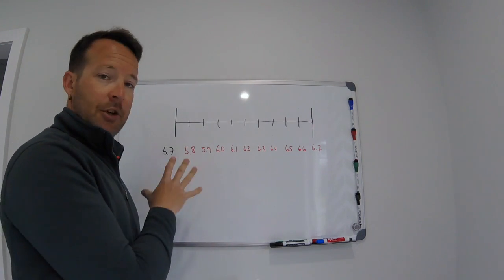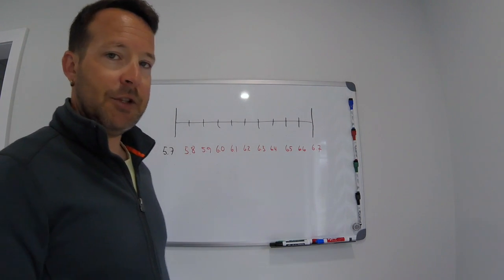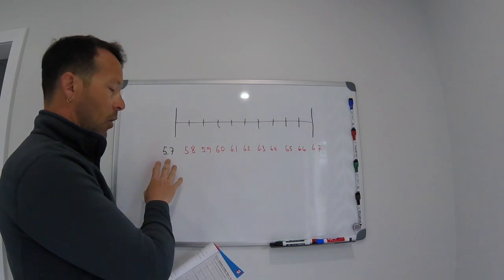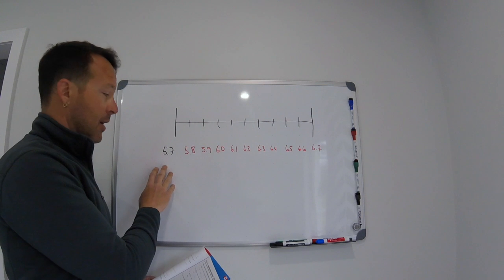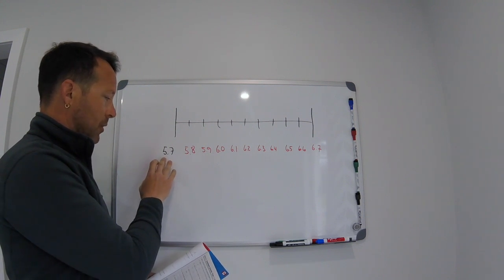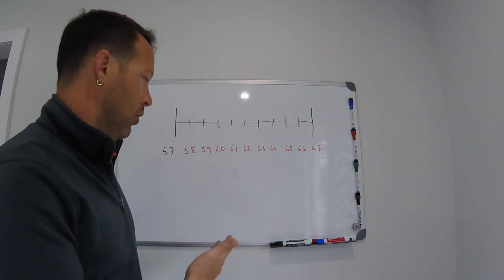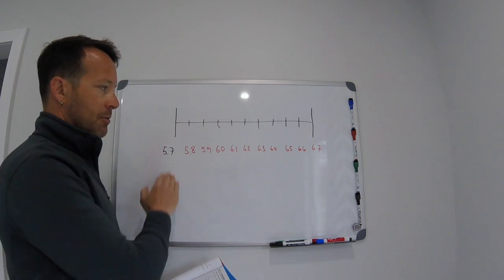This is a good question because number lines don't have to start at 0, or they don't have to start at a whole number. They can start at a number and a fraction of a number instead of just starting at 1 or a whole number. Okay, so there's three like this.